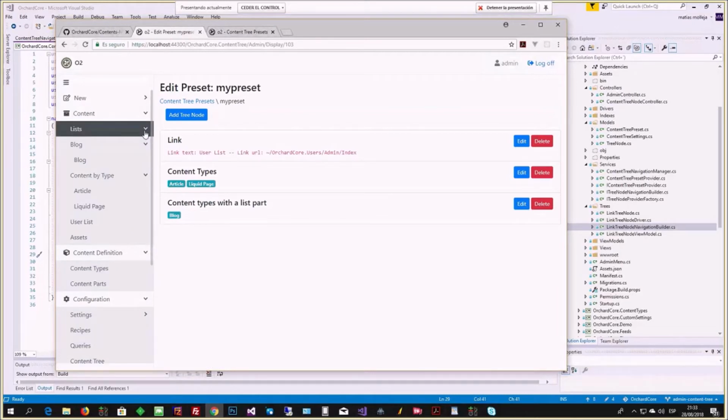I think we should. And the modules today provide admin menu items. They have the menu provider, the navigation providers, and we could have the list module already add things, like add presets to the default preset list. So when you enable the list module, automatically you don't have to configure it. You can, after the fact, change the configuration, but we can have a default set of presets that will build the content tree automatically based on basic usage. And this way we don't have to change that if we don't want to.